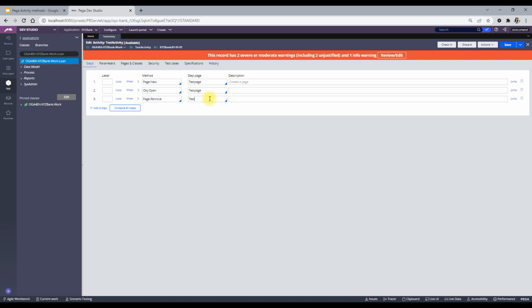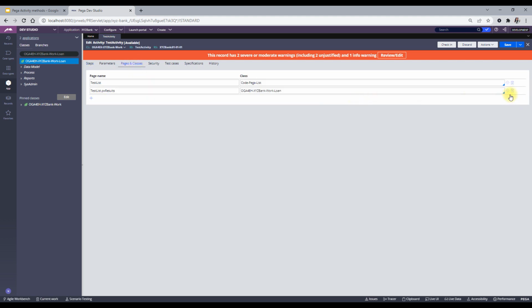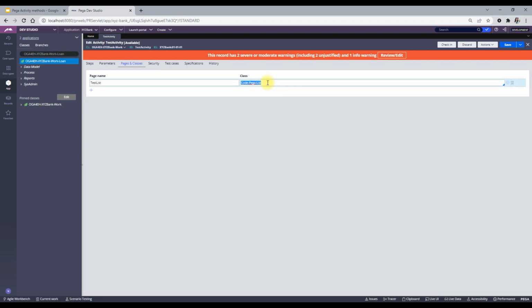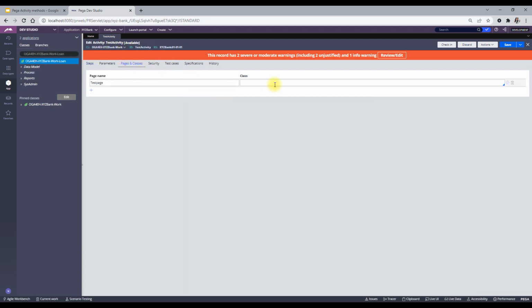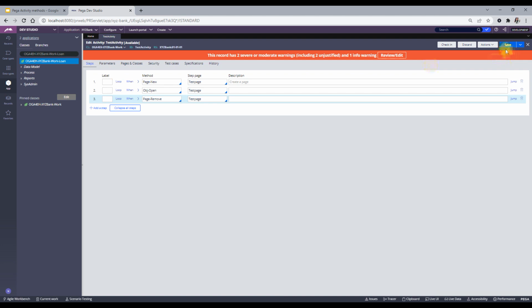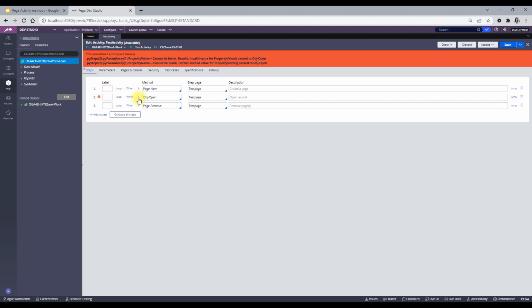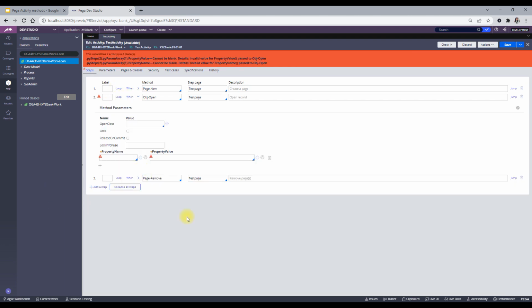Okay, well and good. Now change here also, test page. And what would be the class? Class would be the same. I would fetch the instances from this class. Now Obj Open, what all parameters do we have to specify? Yeah, coming here, open class.